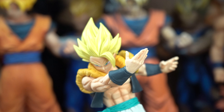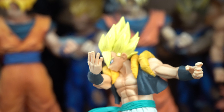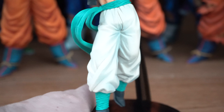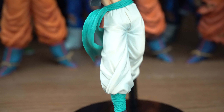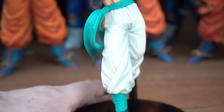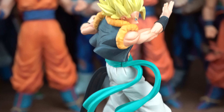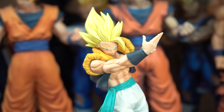And now let's talk about the sculpt. The sculpt of the hair looks very nice, as well as his arms, his vest, and his pants. I like the little folds and creases in it — looks very uniform. I like the sculpt of the belt blowing in the wind, as well as the vest. They also did a great job with the coloring; the quality and paint application look very good, and they got shading all throughout, although I don't think the hair has any shading — kind of hard to tell.